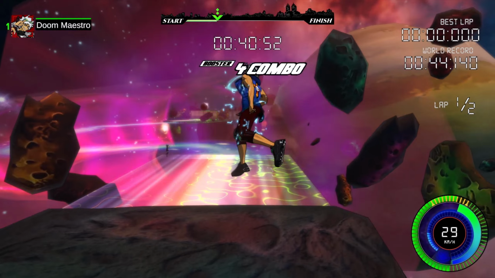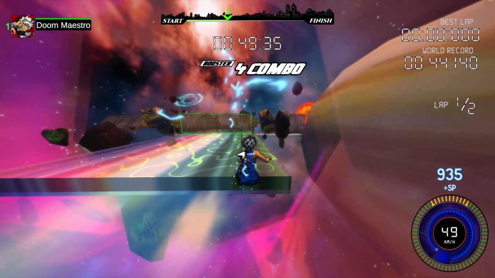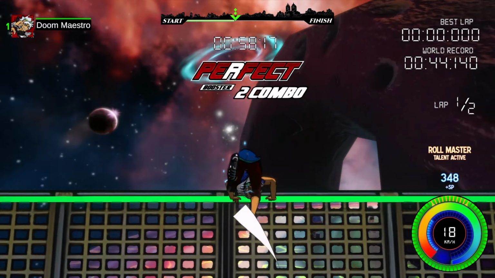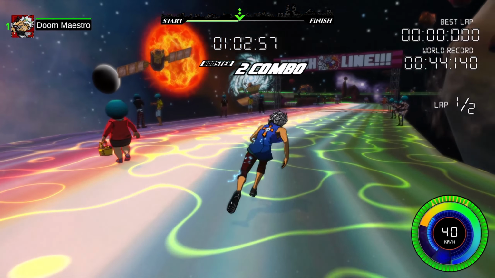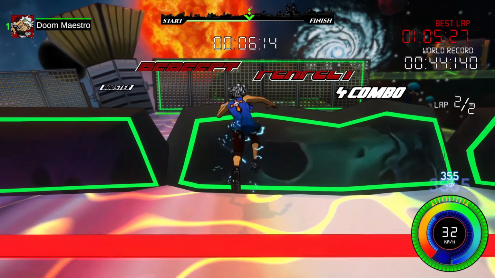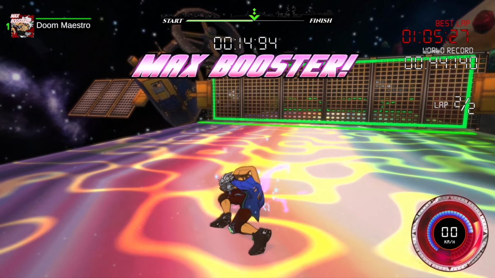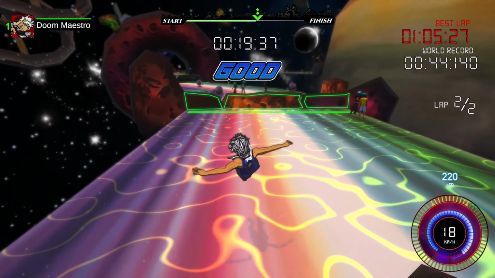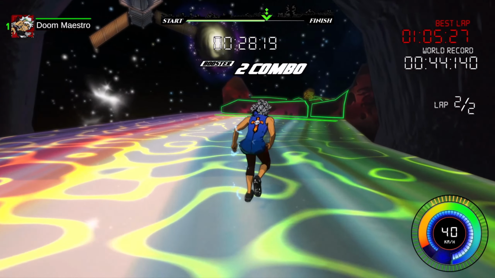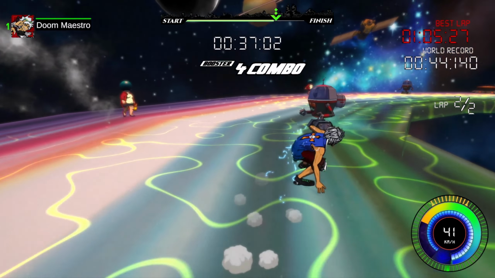I guess you don't want to hit them. Combo one. Perfect. Combo two. You can fall off. Perfect combo one. You can definitely learn how to do this as well. Darn. I was really trying to get that boost.